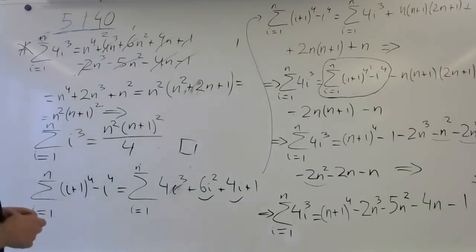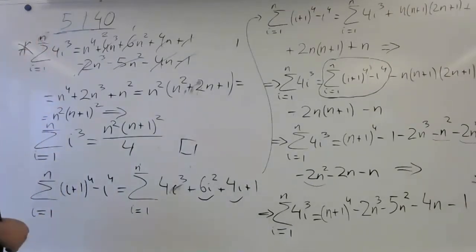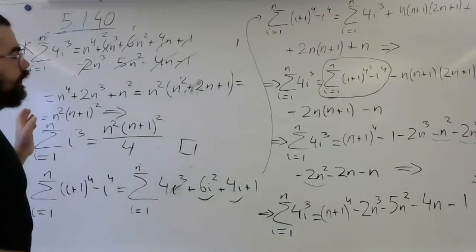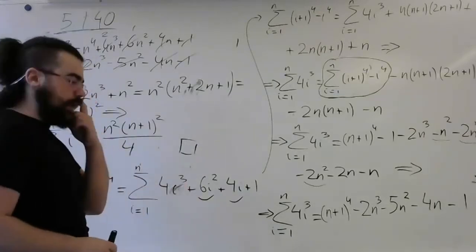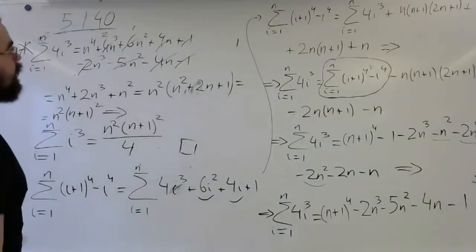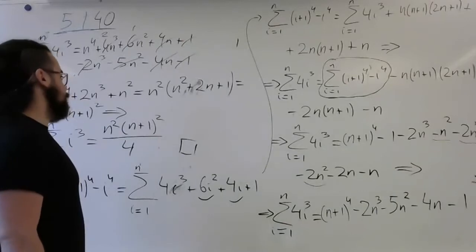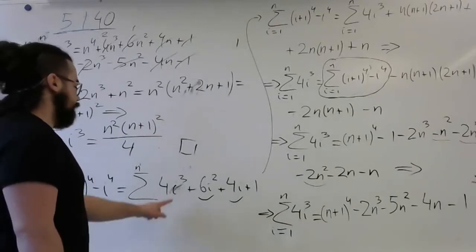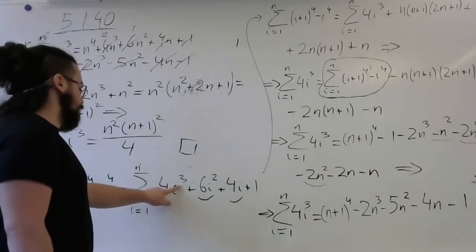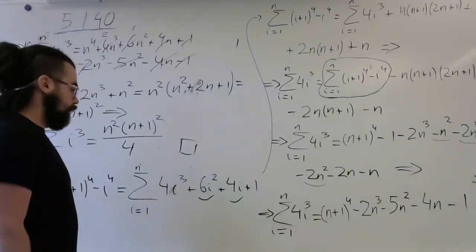Now you may be thinking, why would one use this kind of approach to find out what the sum of a certain number of cubes is? We know the sum of the first power, we know the sum of the squares. The cubes always give us a little bit more struggle. So this is most likely the approach someone else used many years ago to figure out what this was.